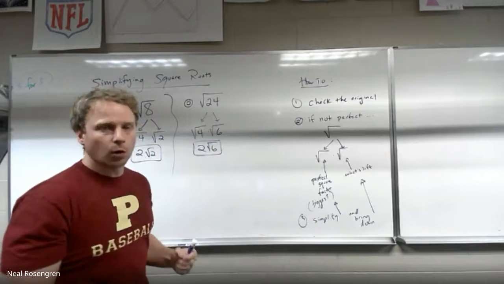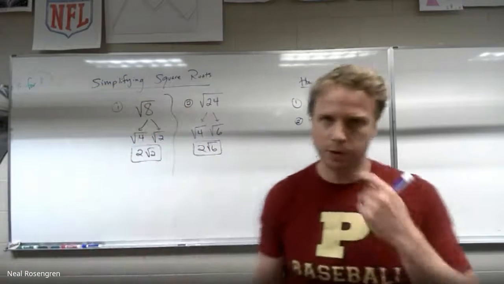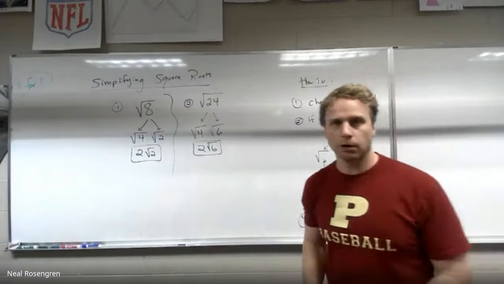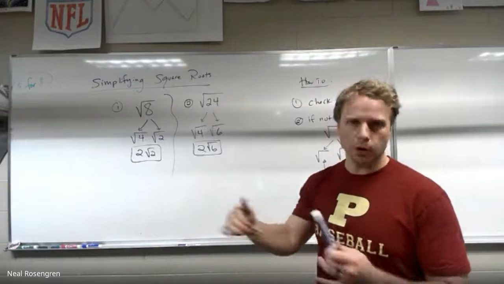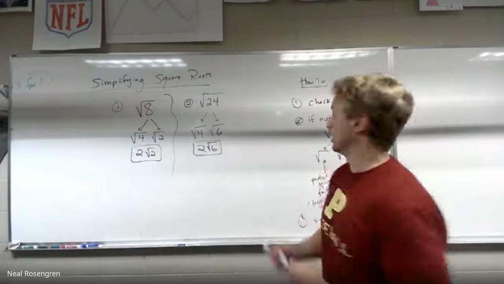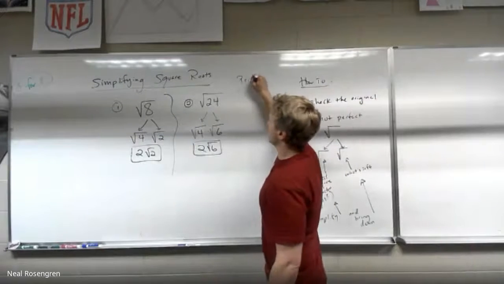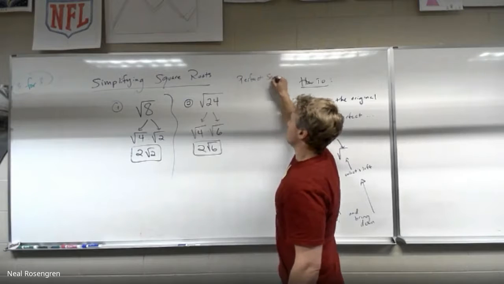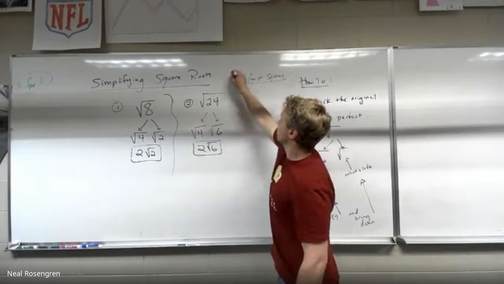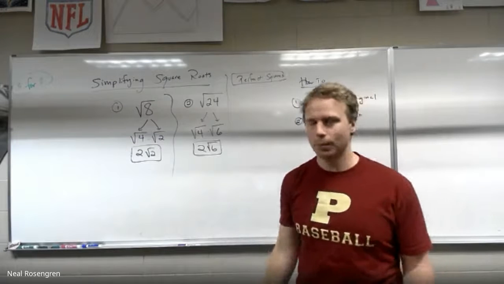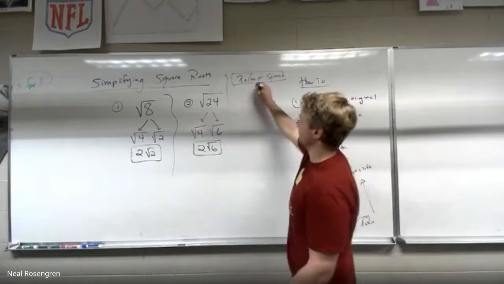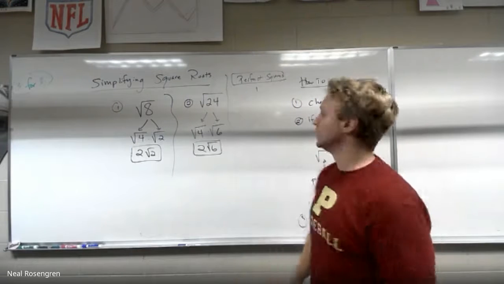Now, maybe you don't know all of your perfect squares. And so what I want to give you are the first 15. Okay, 1 squared, 2 squared, 3 squared, 4 squared, 5 squared, like that. Here's a nice list of what are called perfect squares. Obviously, 1 squared is 1. I'm going to skip that one, but it's there, right? I'll write it down though. It is a perfect square.